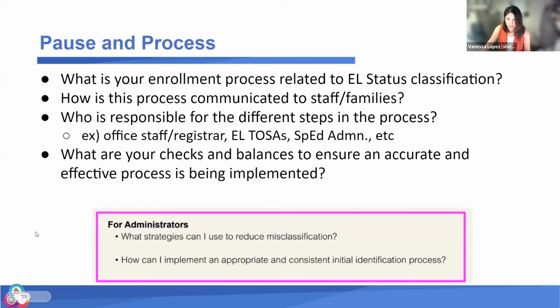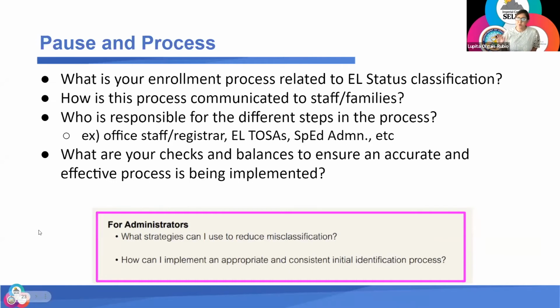So here it is. And if for any reason you are unable to post your questions using either the text box or the sticky, let us know and we'll make arrangements so that it can be usable as soon as possible. Thank you. So the Jamboard is a way for you to gather your thoughts as we engage in these pause and process opportunities.